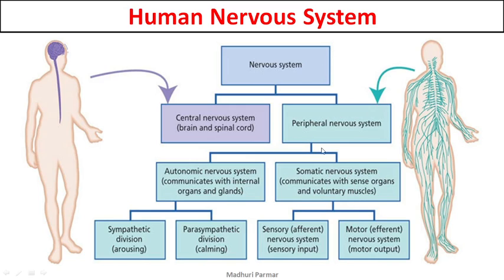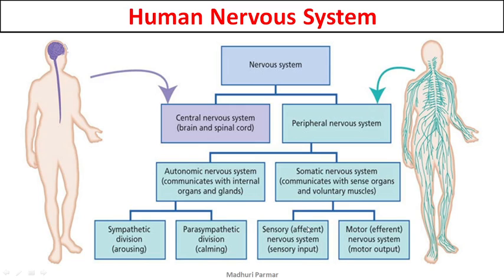Coming back to the somatic nervous system, it is divided into two parts. One is called sensory or afferent. Now, how do I remember this afferent? I normally remember it as arrival. Arrival means to come, right? To arrive. Normally at airports, you must have seen this term, arrival. So, to arrive, it starts with A. So sensory is afferent, arrival type.